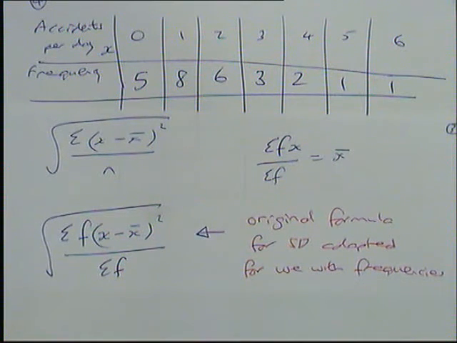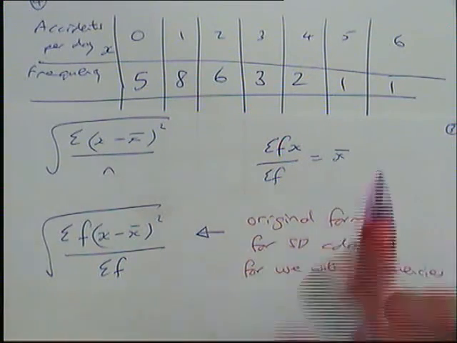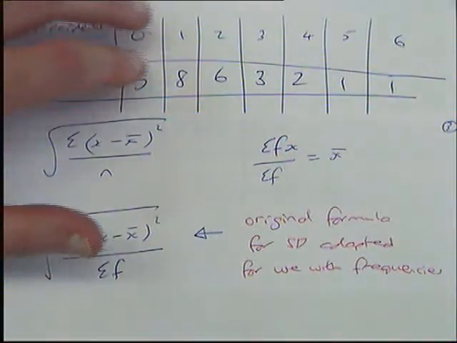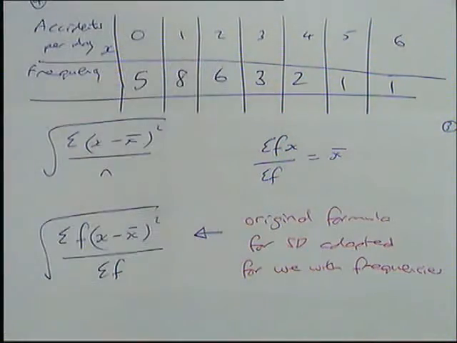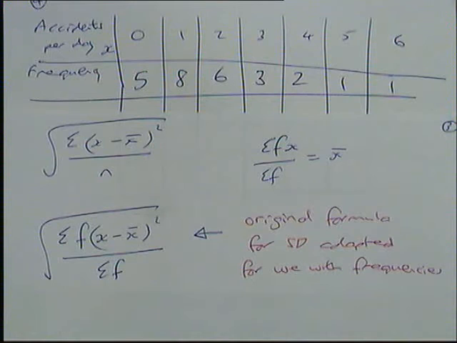So, we need to do this calculation up here first of all to find the mean. Can we have a go at doing that? Timesing the x and the f together. That's going to be 5, that's going to be 8, that's going to be 12, and so on, and add those up. Is anybody going to be brave and just have a go at doing some old-fashioned timesing and adding up? You could all do it, see if you get the same answer. You could work in pairs. Go on, have a go at working out the mean, first of all, by doing this bit here on that data. Tell me what you get.